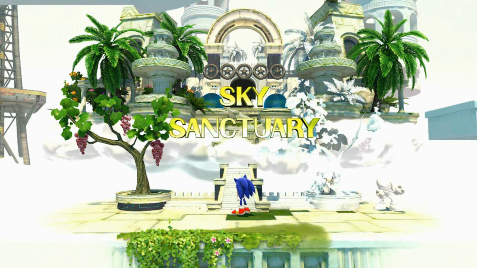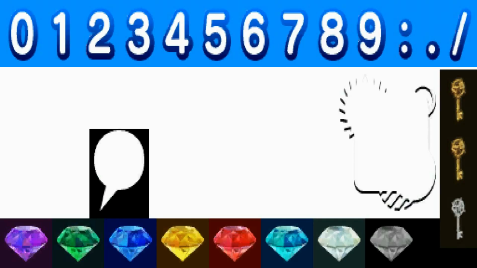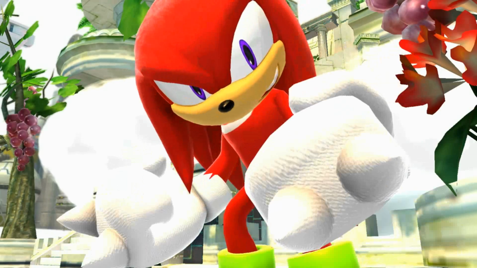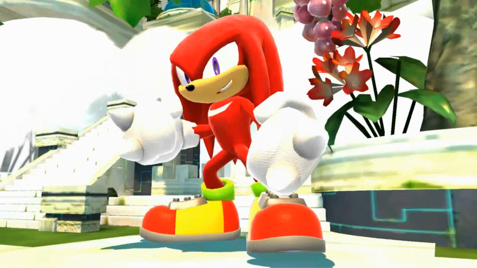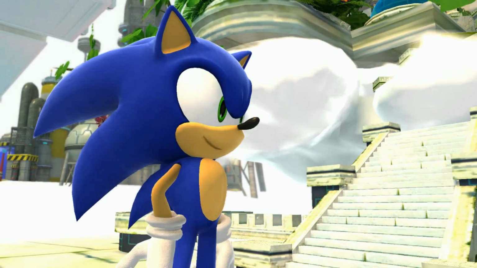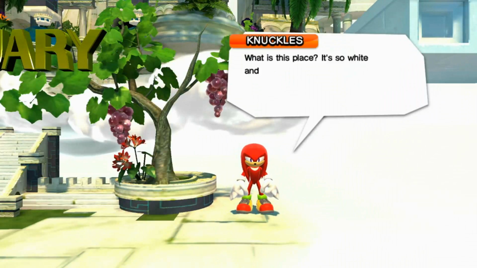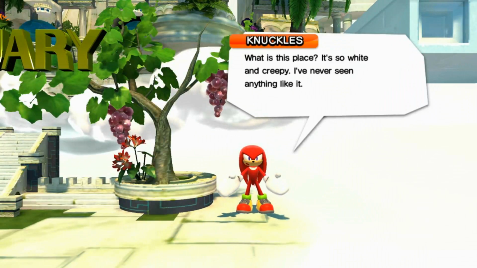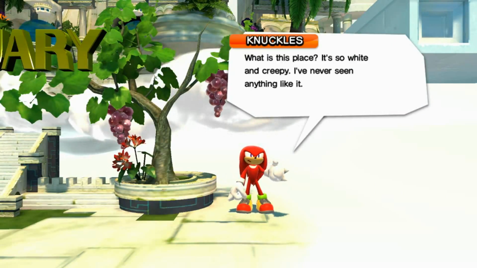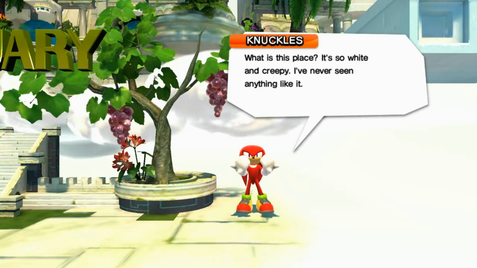And we completed Sky Sanctuary without getting a single red ring. This is on the Xbox 360, that'd be an accomplishment. And now a lot of people are probably... For the help. Not that I needed it, but it's good to have my sanctuary back. I want to go ahead and also mention you get different interactions based on which Sonic you cleared as. Like for example, if you cleared Classic Sonic, Chemical Plant and Classic Sonic, Amy will point out how young you look or something like that.